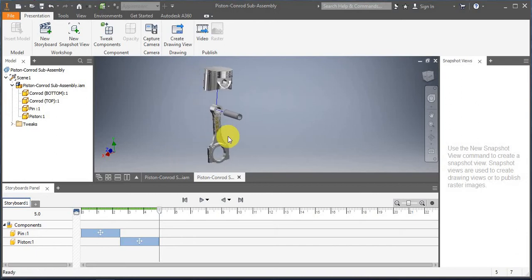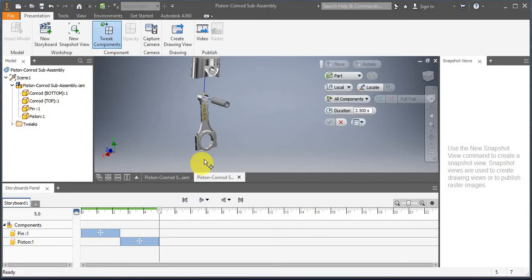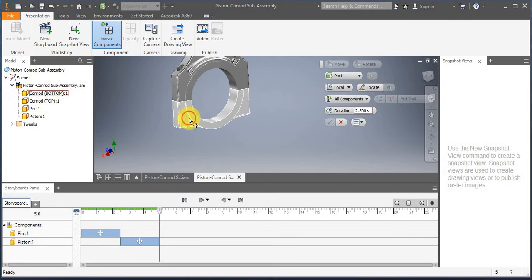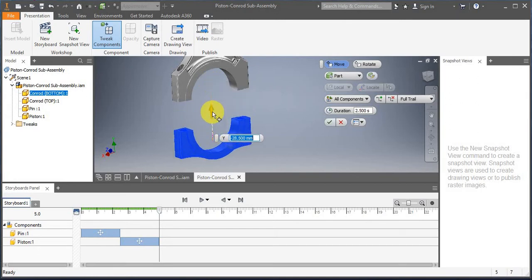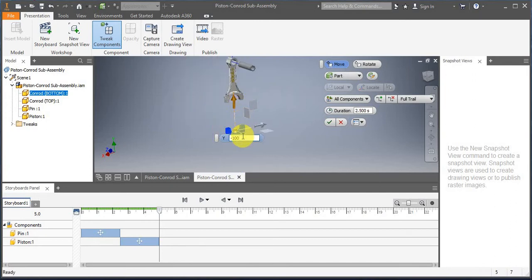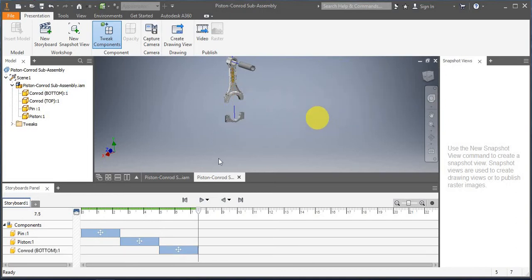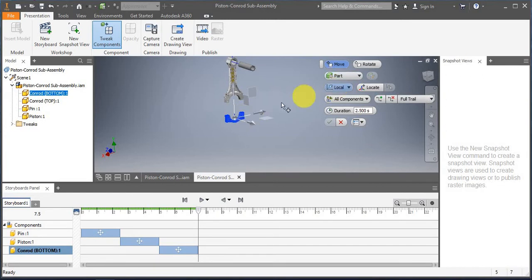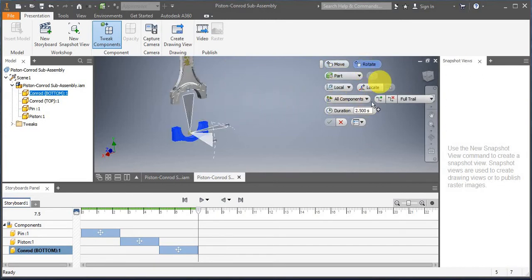And now subsequently, I can, for example, enter another tweak. So this time it's going to be my convert button. I can drop it down and say minus 100, maybe a bit less, maybe minus 50. Click on OK, and then if I want, I can enter another tweak to it, and I can make it rotate simultaneously.